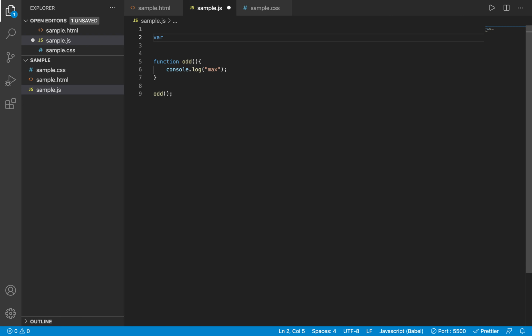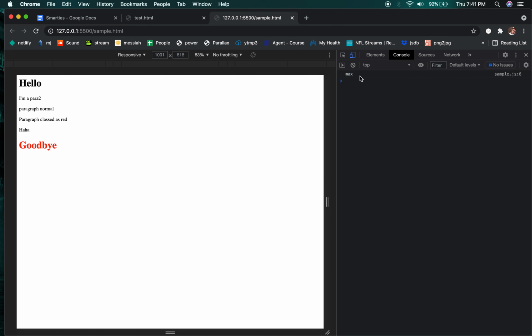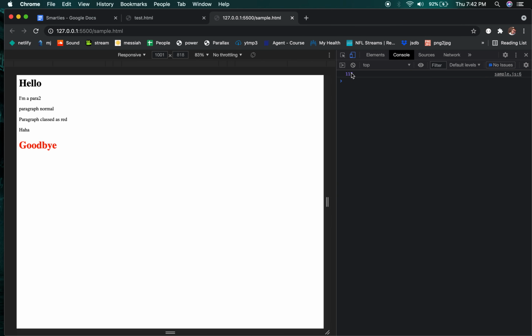If I say var max equals 117, and I console log max in quotes, it says max because the quotes let it know to actually say max instead of using the variable max. If I console log max without the quotes, it will say 117. So that's a better example.